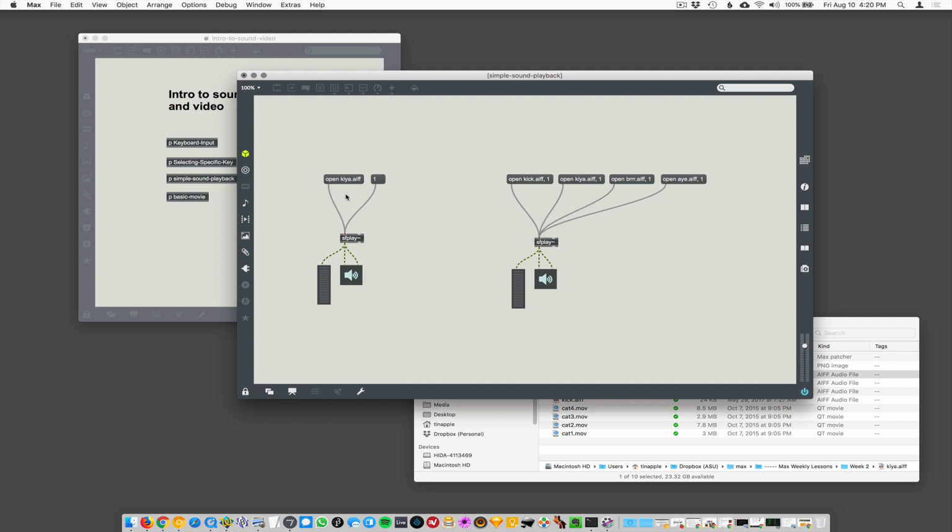These are really short files and they're uncompressed AIF files. So they could very well be MP3 and they have to be plugged into the speakers. So I'm also sending the sound from sfplay into this object here, which is a meter, like a visual meter that just shows you that there's sound there. So you can see the meter goes up when the sound plays. Okay, well, we will get much more deep into sfplay. This is just like the ultimate, most simple intro we could come up with.